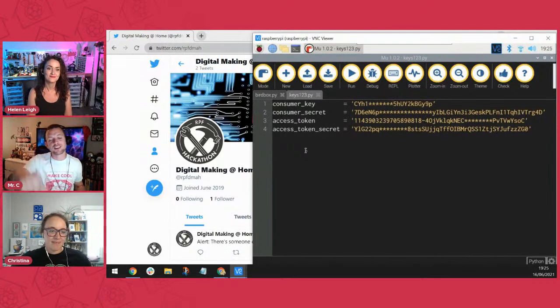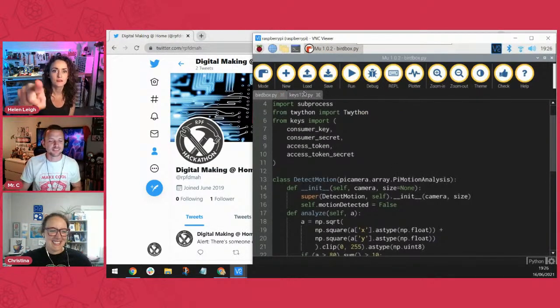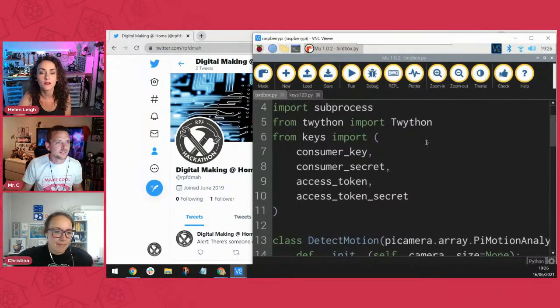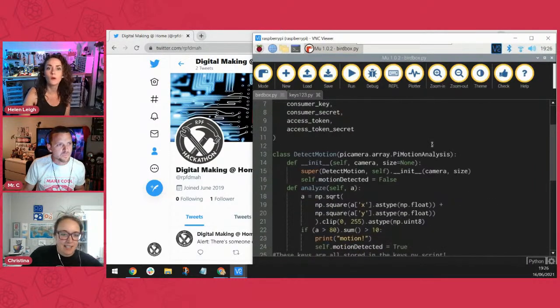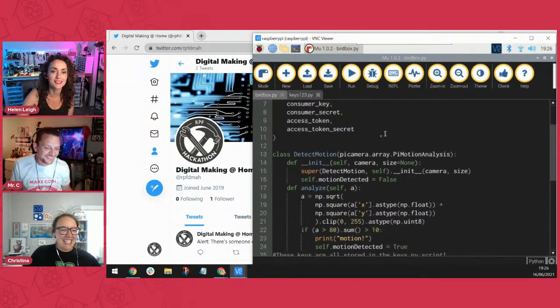That's right. People can see here that I've actually obscured chunks of mine. I've obfuscated chunks of my keys here with big chunks of asterisks so that you can't copy my keys and access my account. I can't see the code. I can zoom in a bit. Hang on a sec, I'll make it bigger. No, I can't see it at all on my screen. But it's okay. Can you see it, Christina? I can see it, yes. Oh well, it doesn't matter if everybody else can see it. I don't mind. I mean, I wrote the code, so I know what it says.